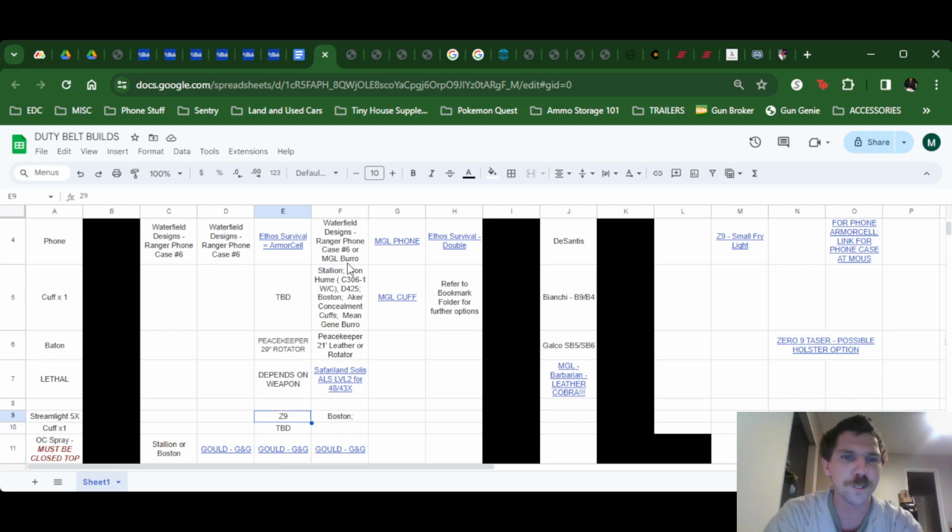So then we come over here to my Streamlight 5X, my big boy light. For leather, it's going to be Boston. For the Kydex hard belt, it's going to be 09. Cuff times 1, I have it as TBD here because I didn't want to just cut and paste all of this across the same cells. So leather cuff, it's all this.